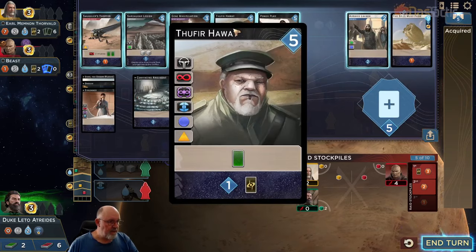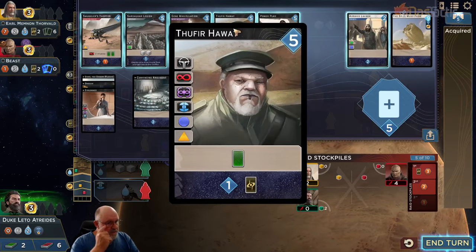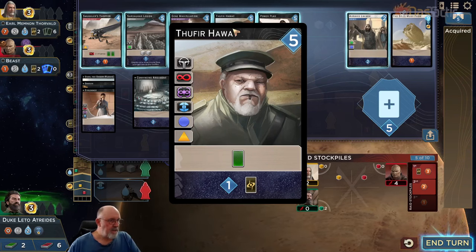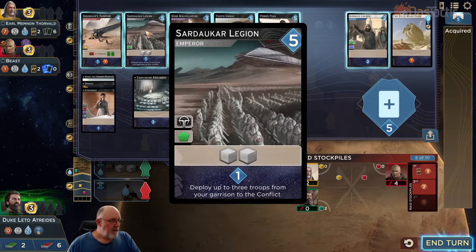There's Thufir Hawat, who will give us, if we keep him in our hand and play him, the chance to draw another card. He's a good one, actually. I think I'm going to grab him. This is an Emperor Sardaukar Legion.